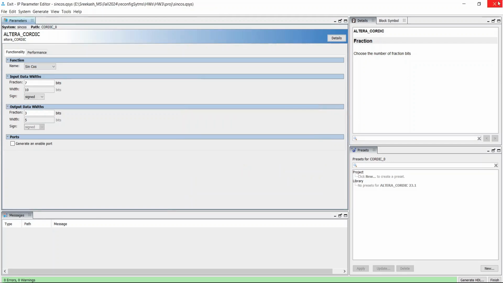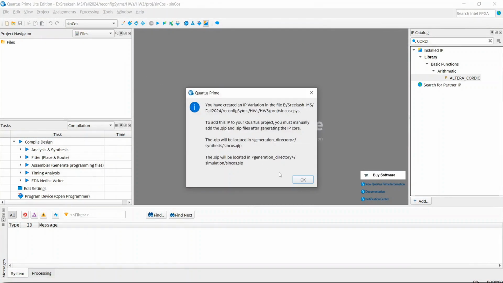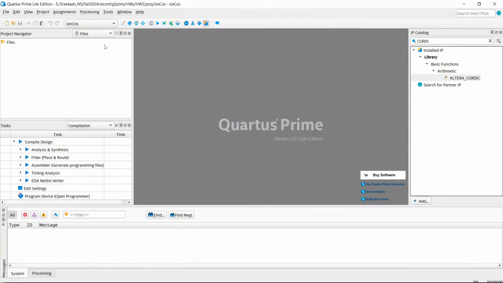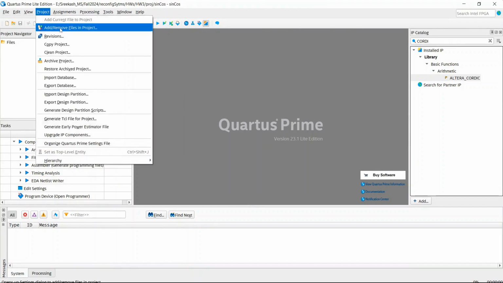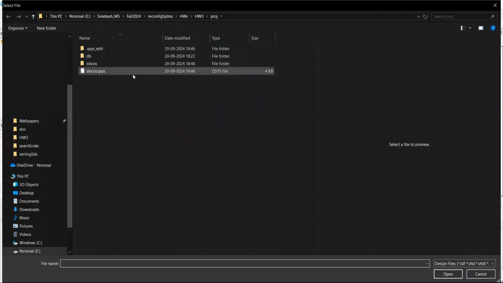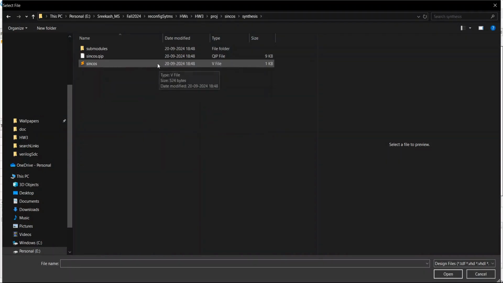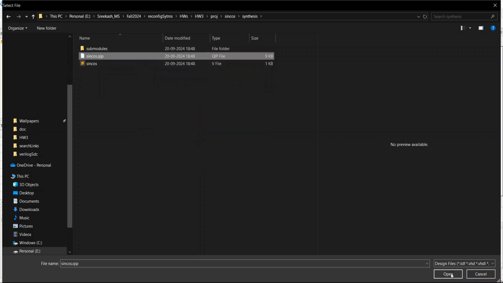Close the IP generator and go back to Quartus. Now, to include the generated IP, go to Project, add or remove files in the project, then search for the QIP file in the sincos synthesis folder, sincos.qip.